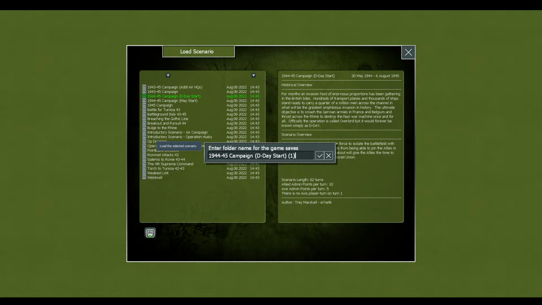Now, there is an air element to the game, so not just commanding where your bombers are going to go and things like that, but also commanding when you're going to be bringing in supplies, where you're going to be bringing them in, etc. So it does get quite in-depth, that is for sure. All right, let's get started here.